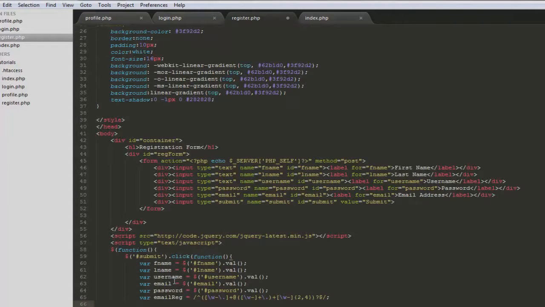We're going to also need to figure out a way to get this script to return true for the page to process it to the PHP script. So we're going to create a variable called errors, and we're going to set this to false for now.